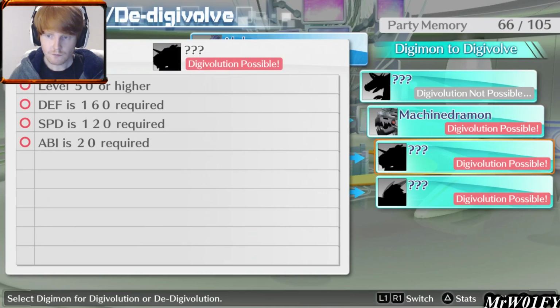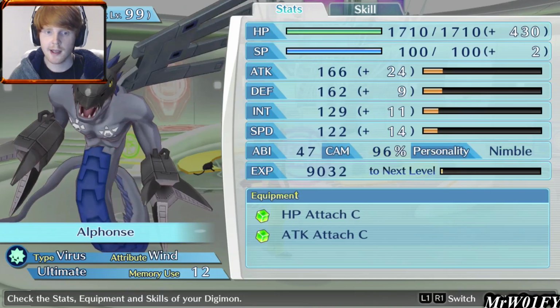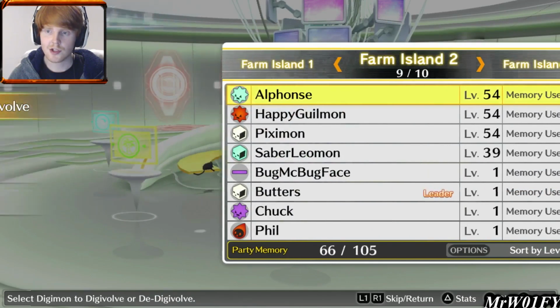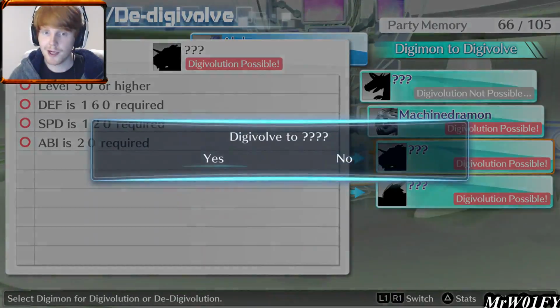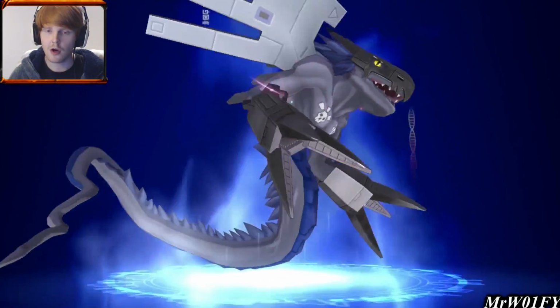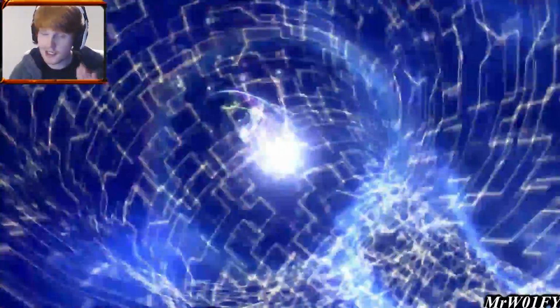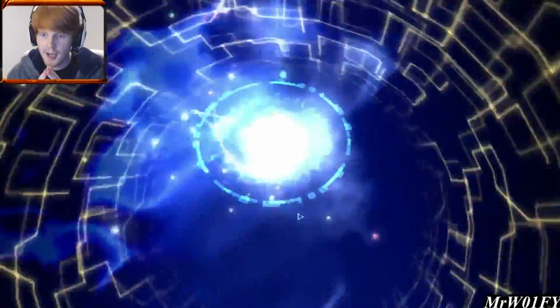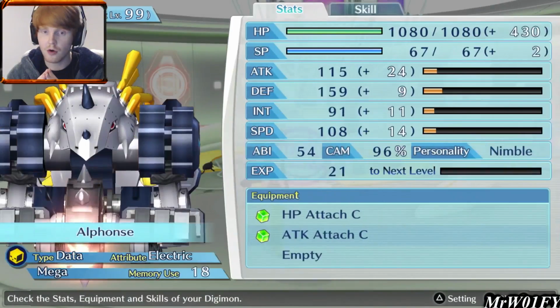Now, with Alphonse, we have two options here, other than going back into Machinedramon. He is currently in Gigadramon mode again, just so you guys can see that. But we're going to take him into this. Now, judging by the horn in the picture, I think this is Kentaromon, or whatever his name is. You know, the big red pink horse with the bow and arrow? I think who this is. I could be wrong, but yeah, let's just find out. It's actually not. Wow, this is not what I thought. Who the fuck are you?